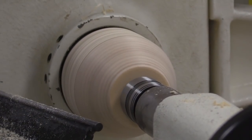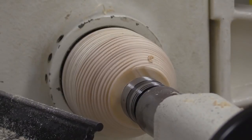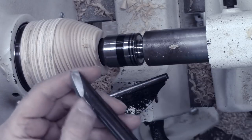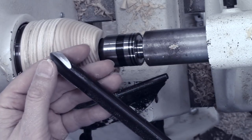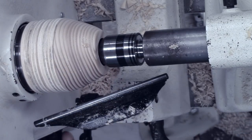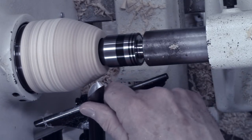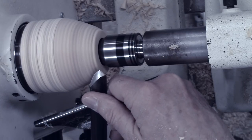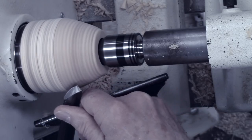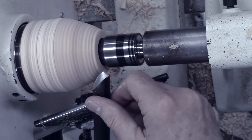Now that's fairly smooth, but you can smooth it up a little bit more. Of course, you can use sandpaper on it. But what I'm going to do now is use a shear scraping cut. When you sharpen the gouge, you get a little bit of a burr here on the inside edge. I can use that burr as a shear scraper. I'm going to apply it with the flute against the material and hold that cutting edge at a 45 degree angle, and get a nice wispy fiber cut off of there.